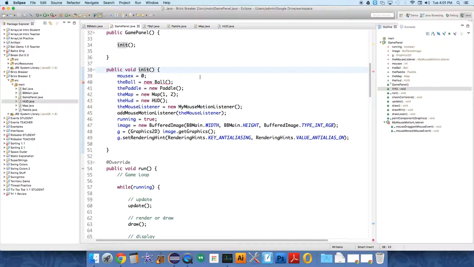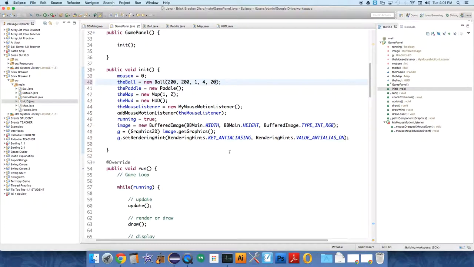Location, x and y location, so we'll say 200, 200. Then x and y direction, 1, 4. We'll just start it at that. And then a size, and we'll make the ball a little smaller. Oops, not under init. Under the ball. And right there. And that should be happy.